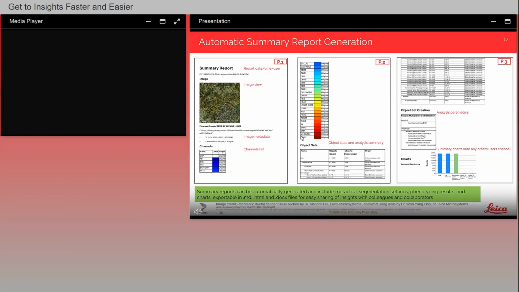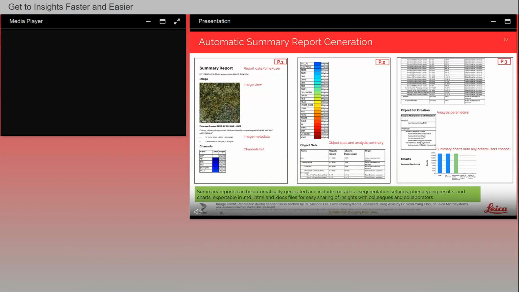As a postdoc, I personally spent many hours compiling reports of the result of my image analysis to share with my supervisor and colleagues. We make this report generation automated in Aivia, where users can create a report such as this one you see with just a few clicks. By default, all the information shown here, such as the image information, metadata, channels list with the appropriate lookup table and pseudo-colors, the object sets summary including counts and percentages, as well as how the objects were created with what type of parameters, are all included.